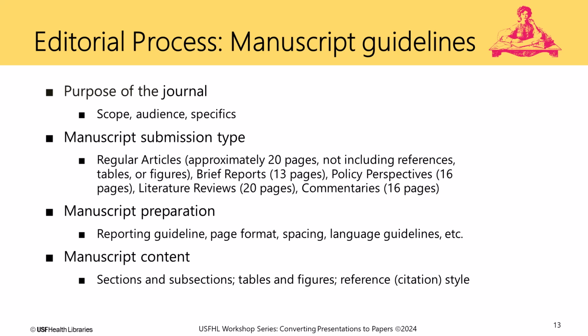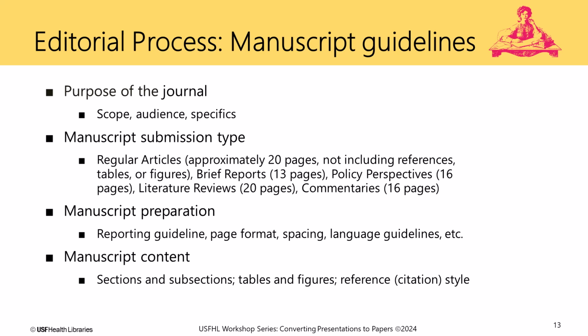The type of submission. Different journals have different submission lengths. Some journals, for example, require you to have 4,000 words with abstract, body of the manuscript, and references. So be clear when you're putting together your review of your journals. If you're doing a systematic review and you have 97 references you're going to be discussing in your paper, it'll be difficult to do that in 4,000 words. You might want to find a different journal for that.